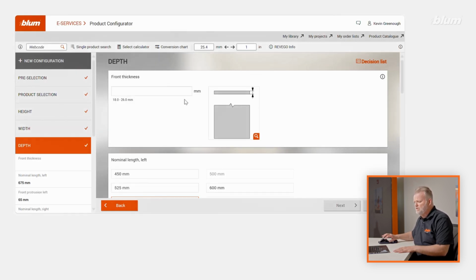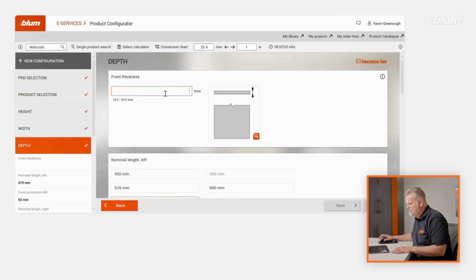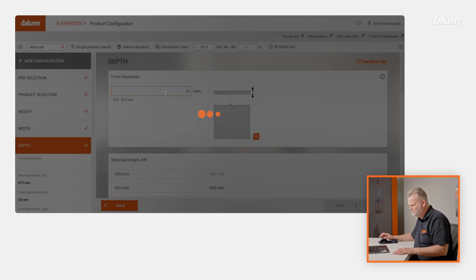So now I'm talking about the door thickness. I have the opportunity to go between 18 and 26 millimeters. One thing to be aware of is that at 23 millimeters and beyond, we are actually planning door buffers. If I'm going to be doing anything under that, I won't be doing the door buffers. And what those door buffers do is as we get a thicker door, it's getting closer and closer to the hardware within the pocket. These buffers are going to guide the door away from that hardware, preventing any scratches on our fine finished doors. So for our instance, we're actually running a 19 millimeter door. So I'm going to just continue with that.